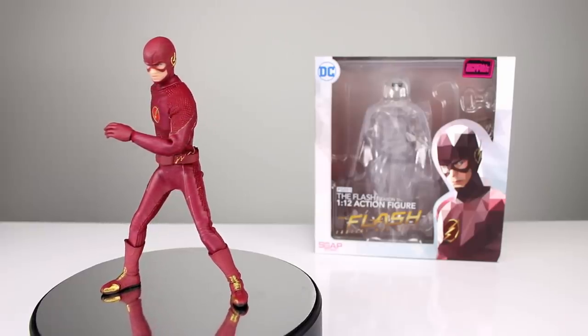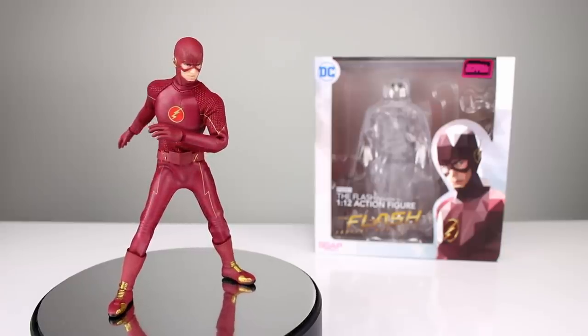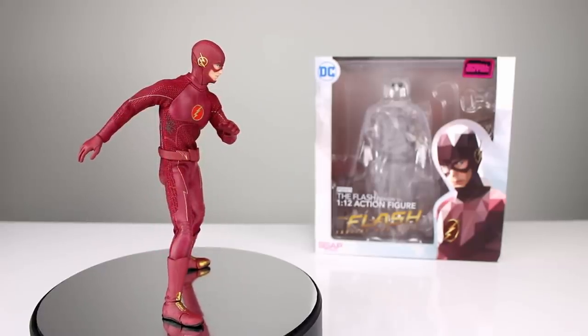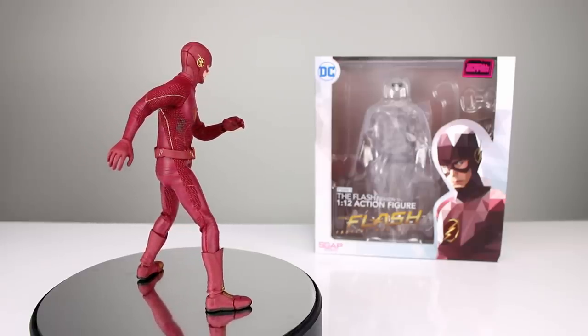And I know a lot of people are really into the CW shows, even though I've kind of fallen out of love with them, but whatever. It doesn't matter to the review what I personally like, it only matters what's actually objectively good or not. So that's what I'm here to show you. So let's go ahead and get it off the stand and take a closer look.